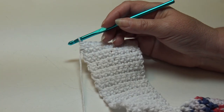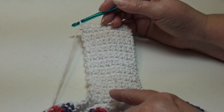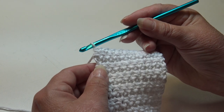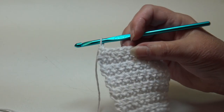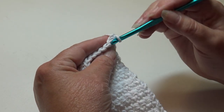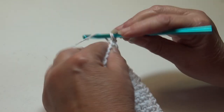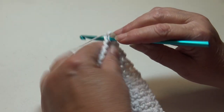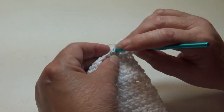I'm over at the end of row 61. This is what your strap should look like. And now we're ready to begin row 62. For row 62, you're going to chain 1 and you're going to turn your work. You're going to skip the beginning chain 1, insert into the first stitch, work a single crochet. Single crochet into the next stitch. Single crochet into the next stitch.